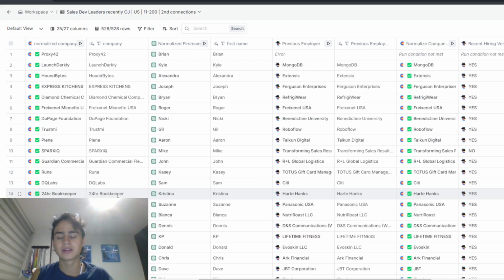You may think that you pull all the data from LinkedIn Sales Navigator and set the filter so that they actually changed jobs, so these companies are the latest. But it doesn't always work like that. So you have to set Clay to go and find the last company that they are working for.